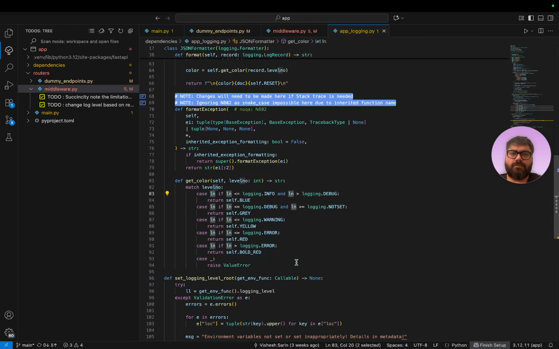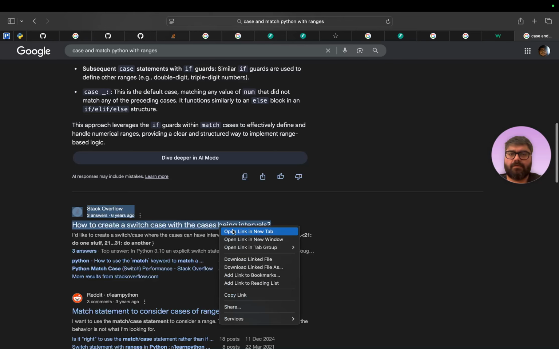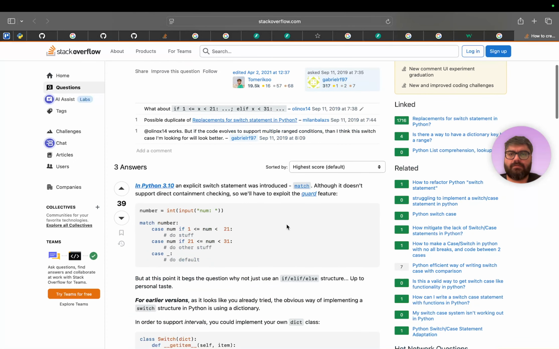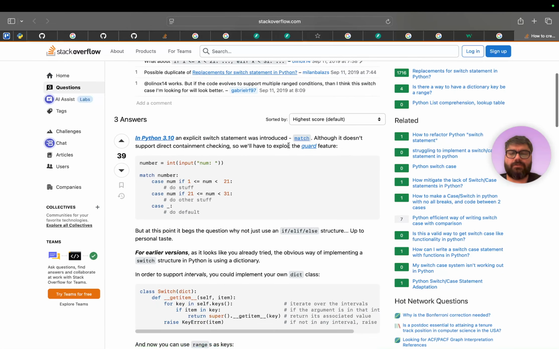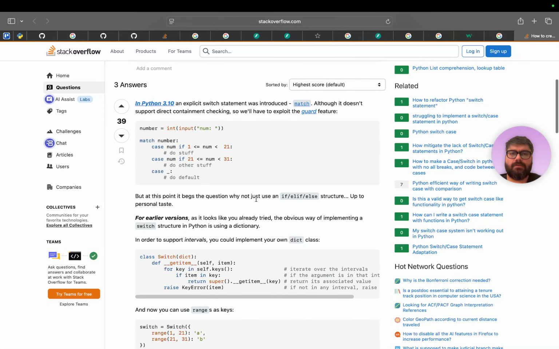I'm so confused as to why this works. I'm gonna look at this. Someone introduced match, although it doesn't support direct containment checking, so we'll have to exploit the guard feature. Up to personal taste. For earlier versions, it looks like you already tried the obvious way to implement.